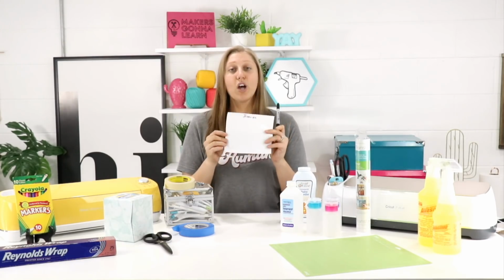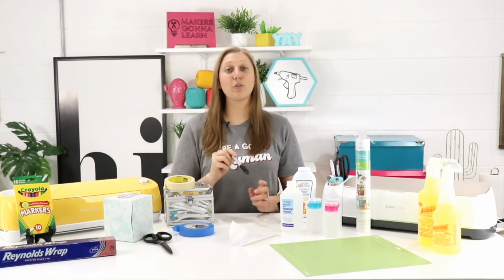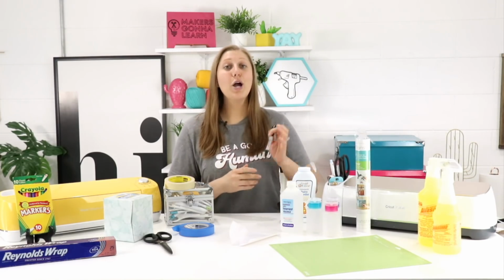Now, if this was Sport Flex, if it was patterned, if it was any other type of iron-on, make sure you specify. You guys will be so surprised at how often I think I will remember what type of iron-on I'm using. Throw it in my bin, and a couple weeks or months later, I'm looking through it and I'm like, oh my gosh, is this Sport Flex? Is this regular everyday iron-on? How can I tell? This looks crazy.